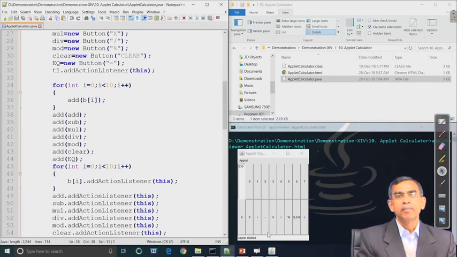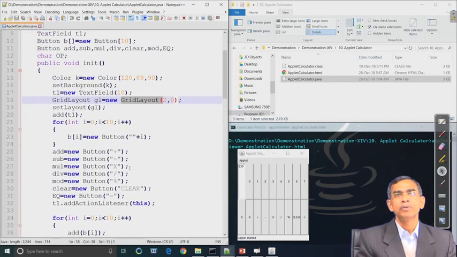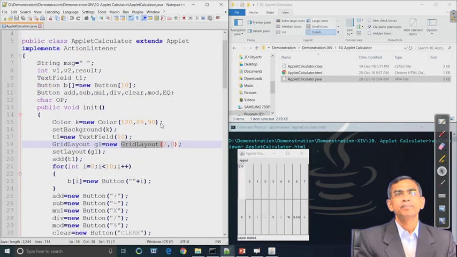But up to this time we have not mentioned any event handling concept. In order to have event handling, we have to register a listener object. We do this here in the start method by adding the action listener. It is an interface, again in the AWT package, so we have to include the action listener.